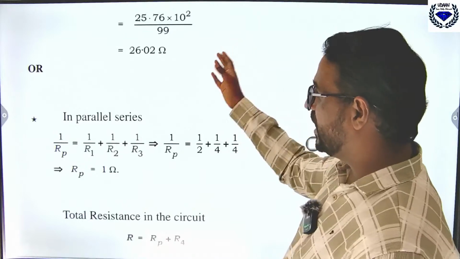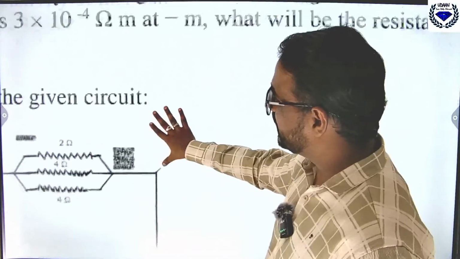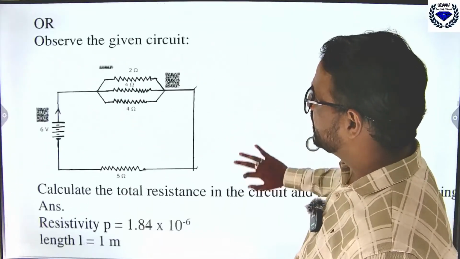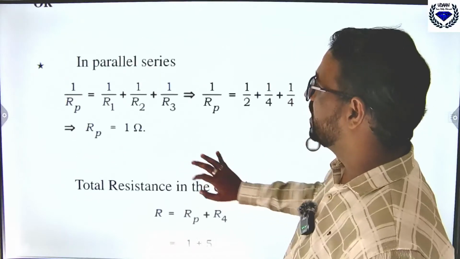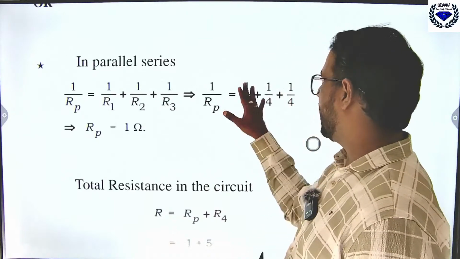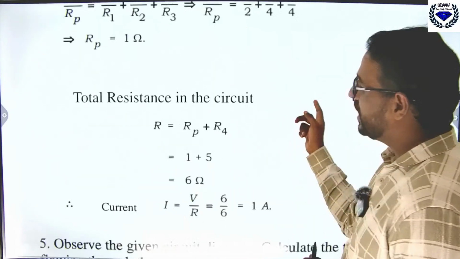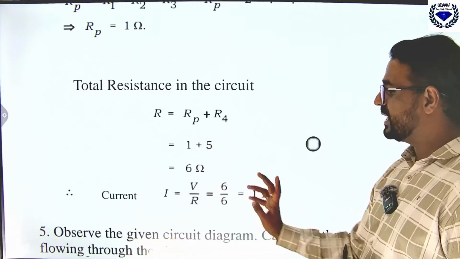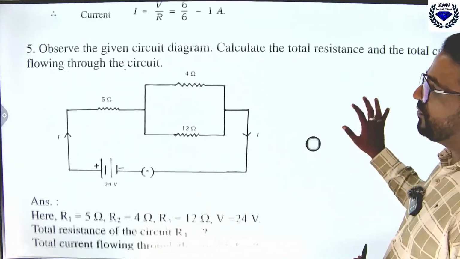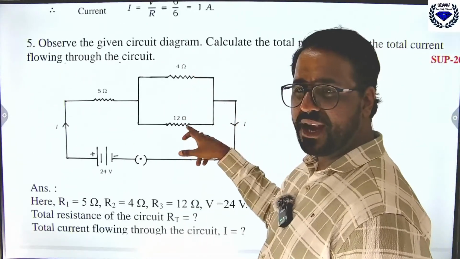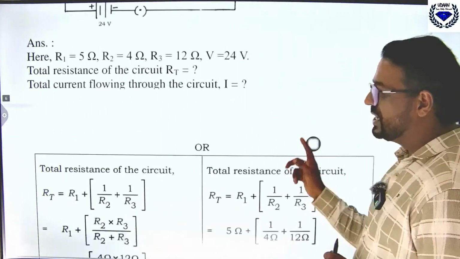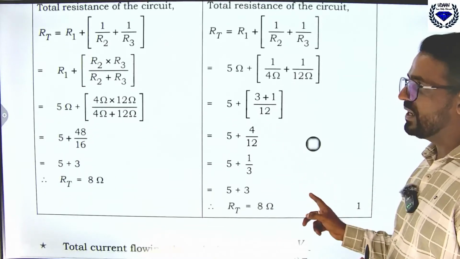Or there is the second one in which these three are connected in parallel, 2 ohm, 4 ohm and 4 ohm. Okay, they are connected in parallel. So first you should find the parallel connection. 1 upon Rp is equal to 1 upon R1 plus 1 upon R2 plus 1 upon R3, that is 2, 4, 4. Take LCM, you will get 1 ohm. Then total resistance is what? Rp plus R4, that is 6 ohm. Current I is equal to V by R, 1 ampere. Similarly for this, these two are connected in what? Parallel. Along with this is series. Okay, just I will show the solution. Subsequently, I will be solving in the next class.